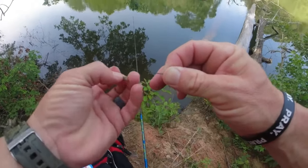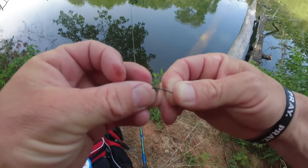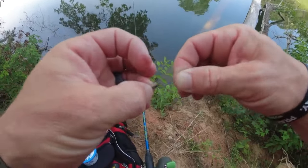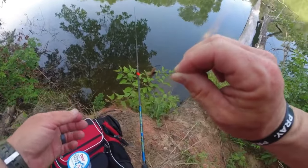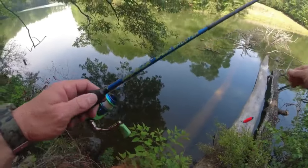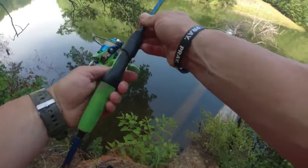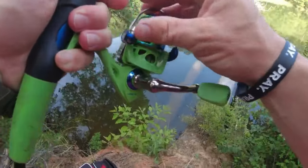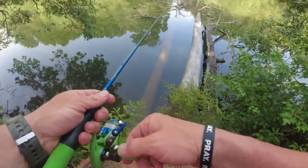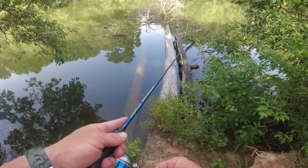All right. Let's rig one up. That's nasty. They got a nasty looking mouth on them. That's disgusting. I'm going to hook the next one a little bit better than that, but I'm anxious to get my bait in the water. I do wish the wind was blowing just a little bit. It's not blowing at all.